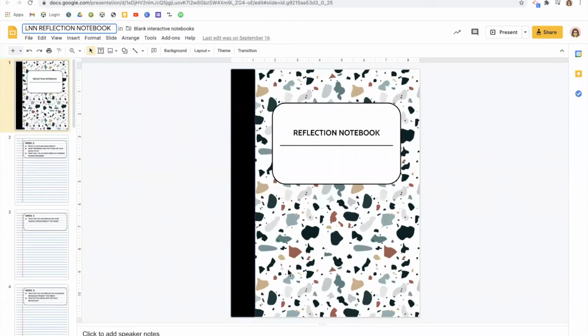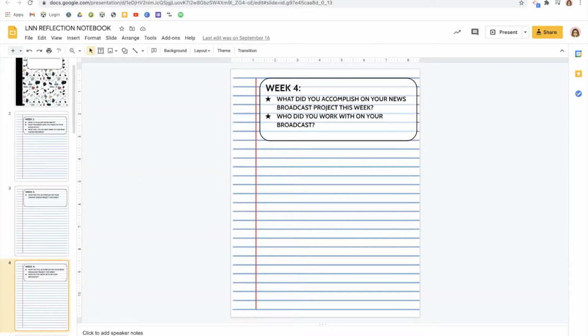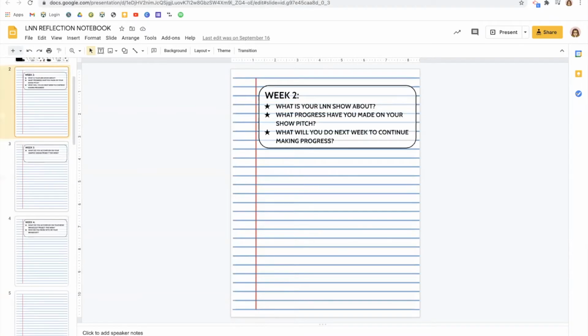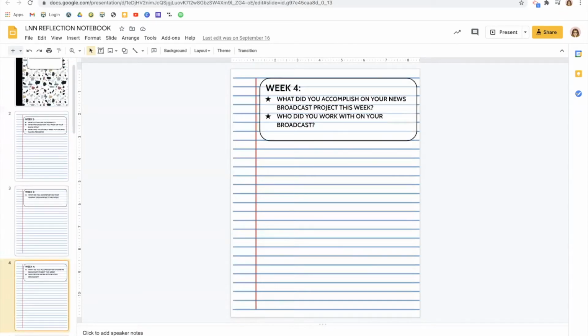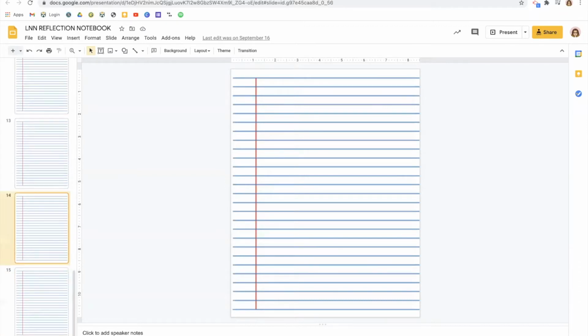To create a linked digital notebook, you need to start with a digital notebook that you already have. So this digital notebook is something that I use with my students as a reflection notebook. The course I teach is 10 weeks long. At the end of each week, I want them to reflect on the activities that they've completed. So I might have an idea of maybe what the first couple prompts might be, but depending on what we cover in the marking period, I have a lot of blank pages built in. I'm going to explain why we have this.